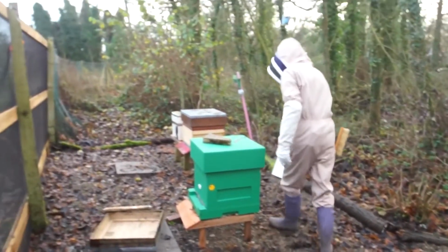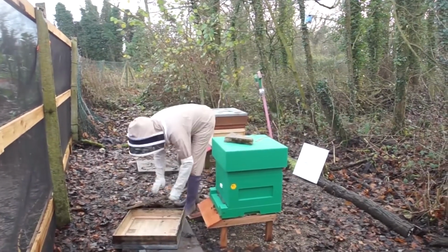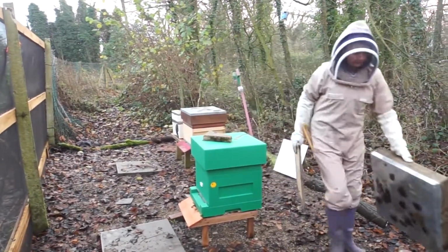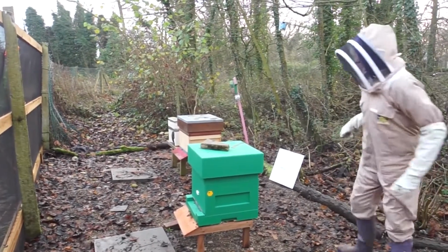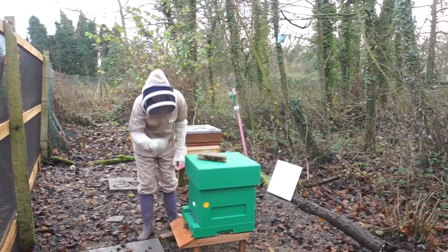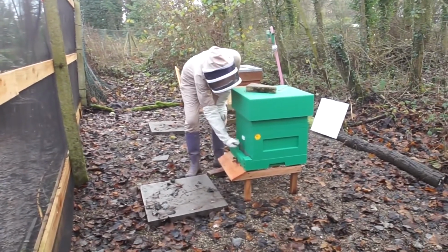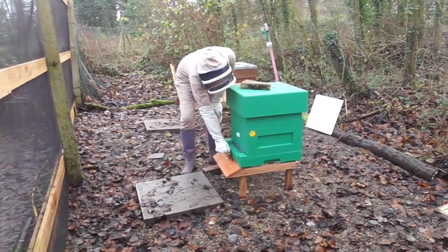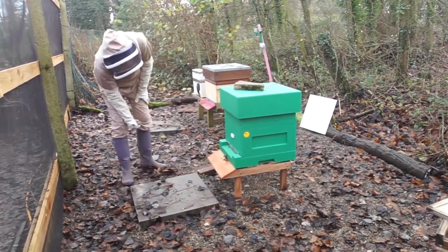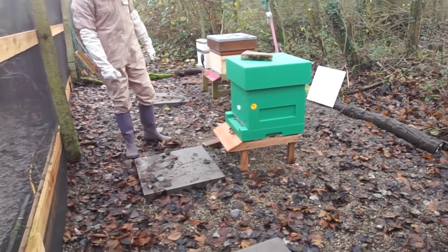Okay. Everybody's checking it out. See if they like their new abode. I'm sure they won't be disappointed when they find the way in. Still got a few hours of daylight, so won't be any problem with finding the way home. Come on. Nice little black girls, so they're used to a bit of chilly weather, aren't you? Hey, what are you doing? Go on, in you go. Right, all looks good. Oh, their entrance was down at the bottom before, so they're trying to get in through there.